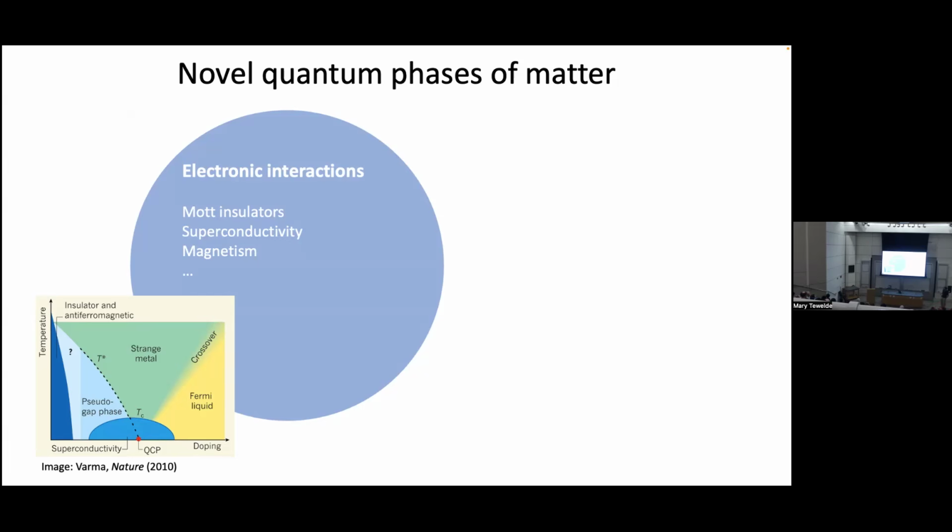This is some schematic phase diagram of many interesting phases that appear in these materials. And this has been a challenge to understand for decades. There's often magnetism, there's often superconductivity, and there's often a whole lot of even weirder stuff than that. And predicting at a theoretical level what exactly is going to come out as a result of these electron-electron interactions is a very, very challenging problem.